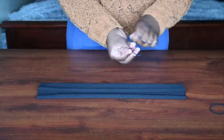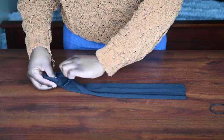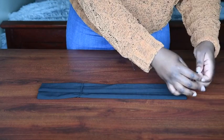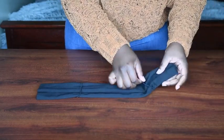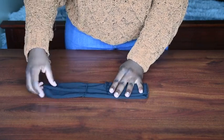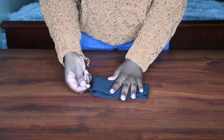Next, take your hair tie or rubber band and put them on both ends of the fabric. Fold over the excess fabric to the center of the mask. Put it on and make adjustments as needed.